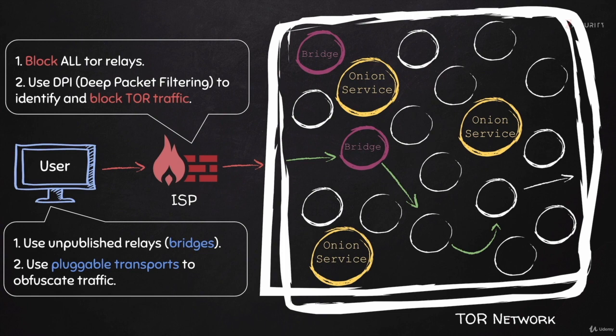So, if being flagged as a Tor user would put you in trouble in your country, or if you don't want to be identified as a person that could be using Tor, then a really good solution is to use a VPN, and I'll talk about that in the next lecture. But for now, this is a free and a very good solution to access the Tor network if it's being blocked.